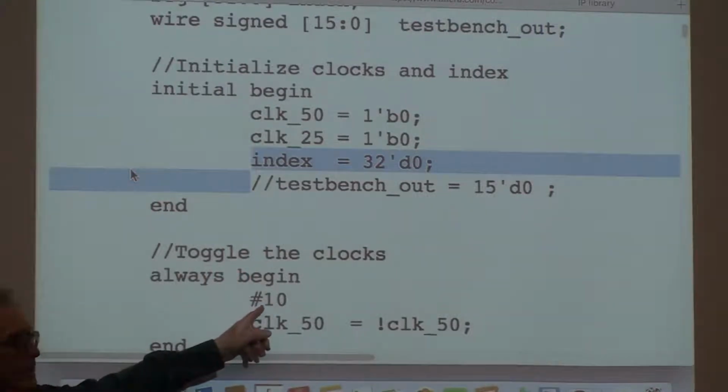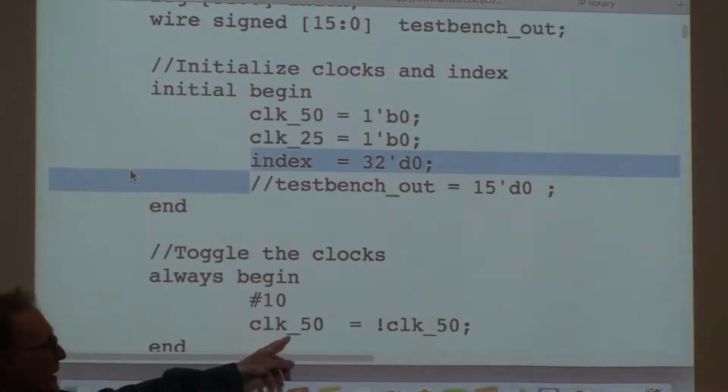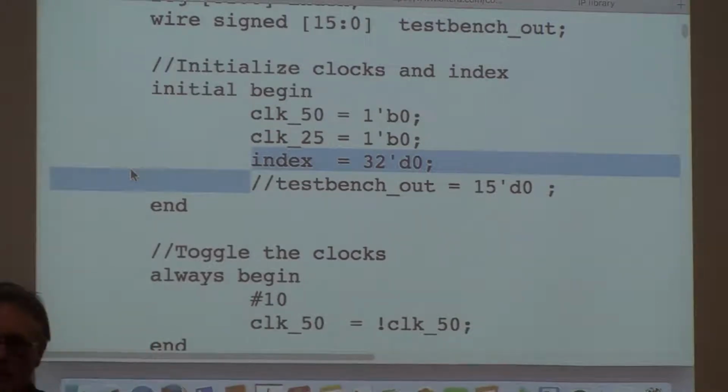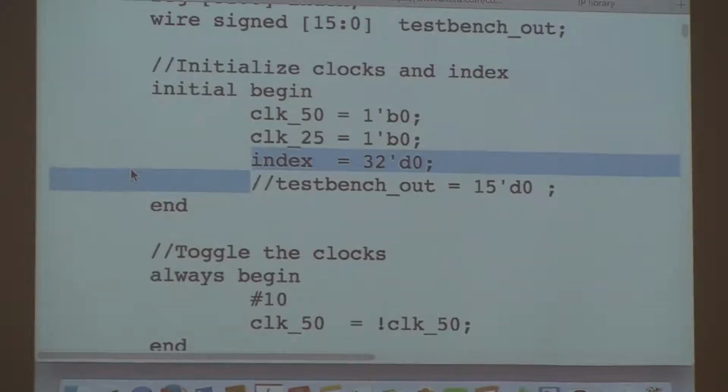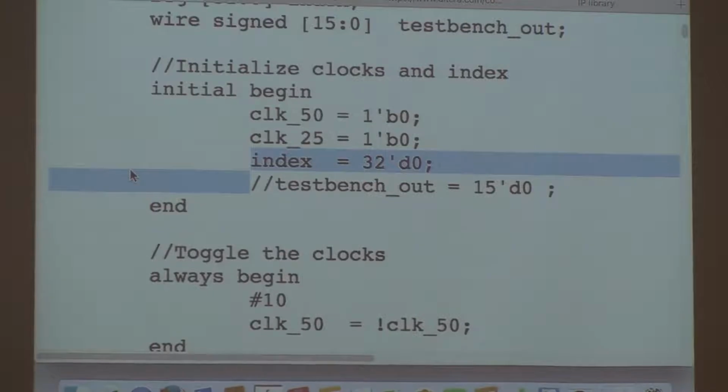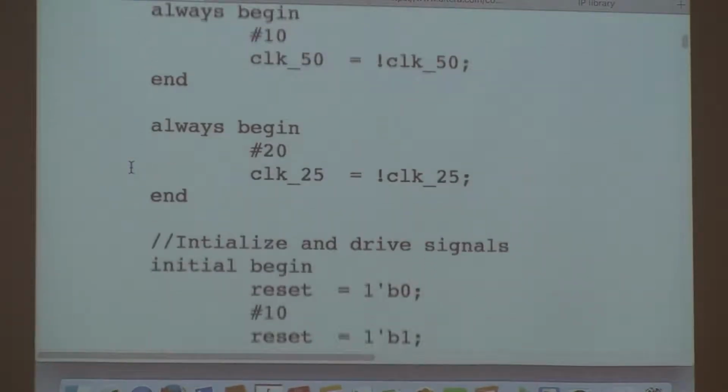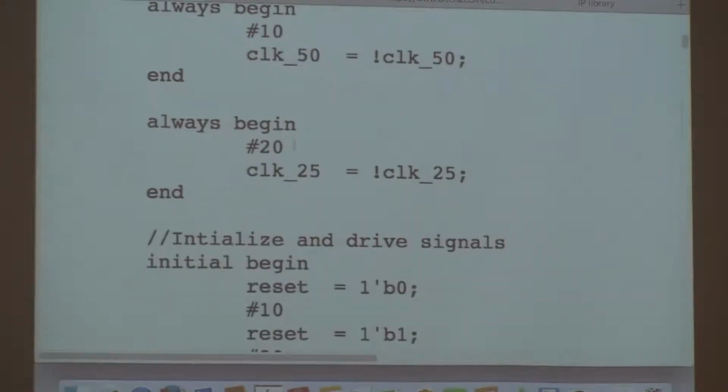We wait 10 ticks, 10 nanoseconds, and invert the clock. So every 20 nanoseconds it repeats, and that's 50 megahertz. Then we're going to do the same thing for clock 25, but wait 20 nanoseconds.